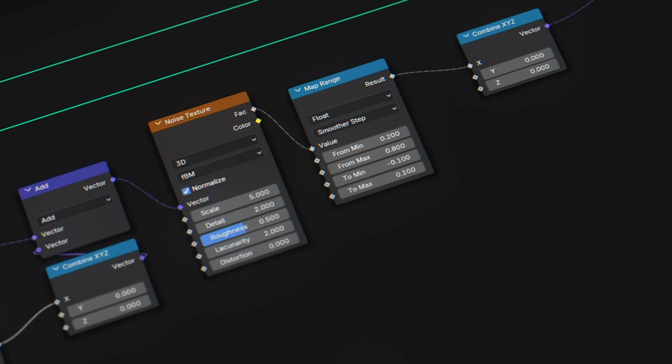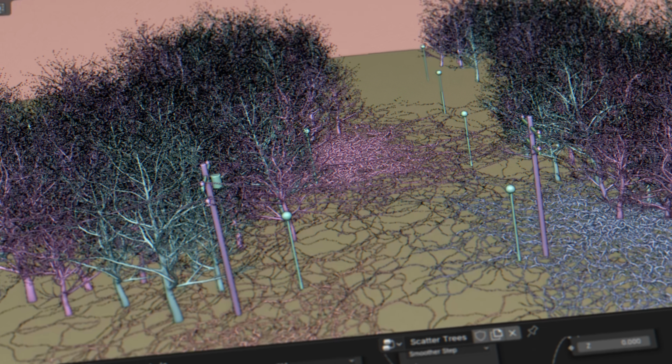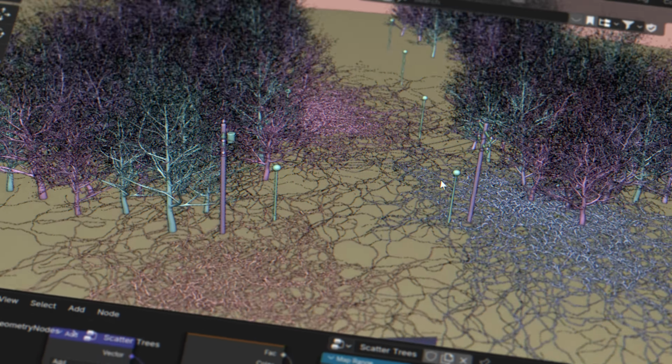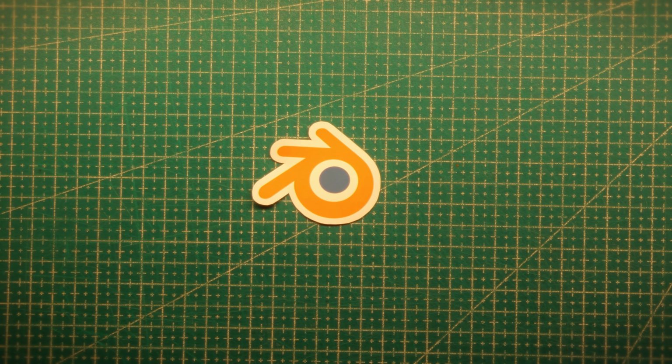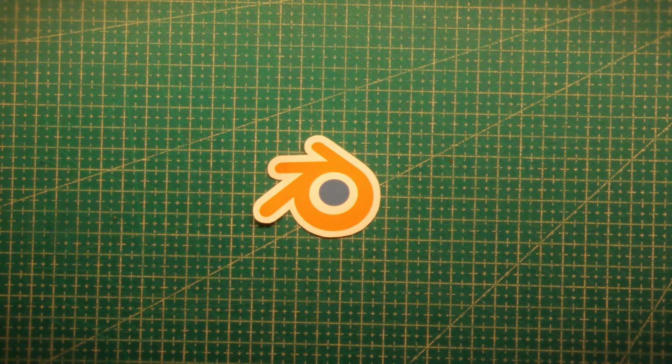The trees look very lifeless right now. I mean, they are dead trees, but they are very still. So using an animated noise texture to drive the rotation of the trees will make it look like the trees are swaying in wind. I want to keep all the shots in a single blend file.